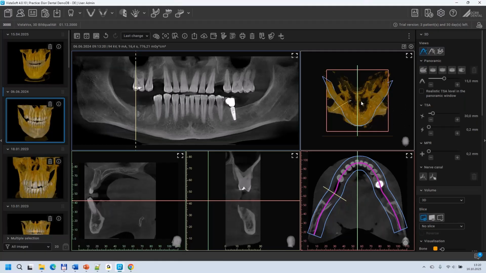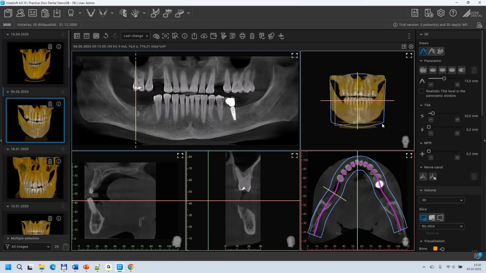So we can already see this is a VistaVox CBCT scan by this specific shape, what we focus on when we create a CBCT with the VistaVox. That focuses on the imaging area, which is actually a diameter of about 13 centimeters and a patient's height for adults of 8.5 centimeters by default. And for a child collimation, the CBCT height is 7 centimeters.